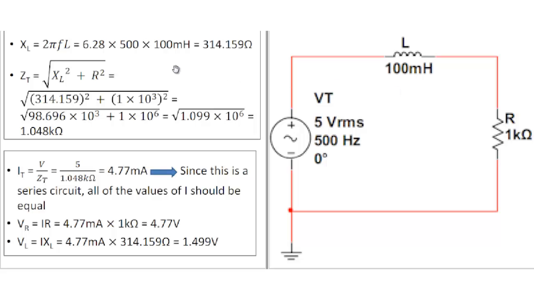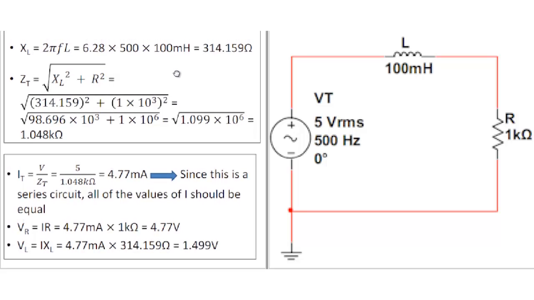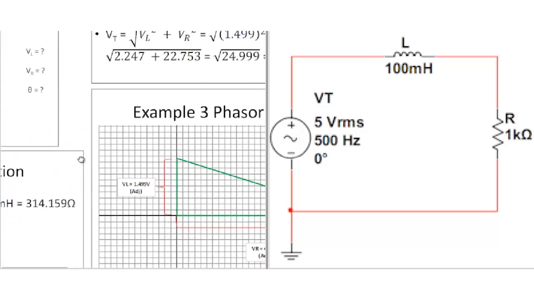So going over here to the left-hand side of the screen, you have the inductive reactance for the inductor. 2 pi FL, you plug in the values, get 314 ohms. Because the impedances are different and the voltages are different, that affords you the opportunity to use Pythagorean theorem. You plug in the constituent values, in this particular case the impedances, to find the total impedance. You can also do the same thing to find the total voltage, but we already know what the voltage is. But nonetheless, they do that over here.